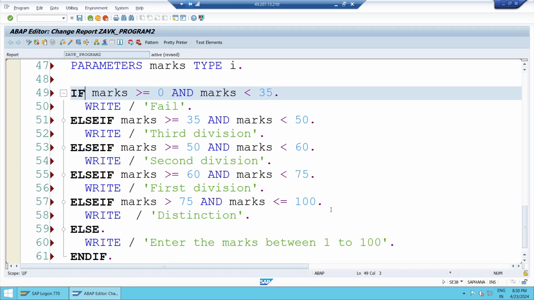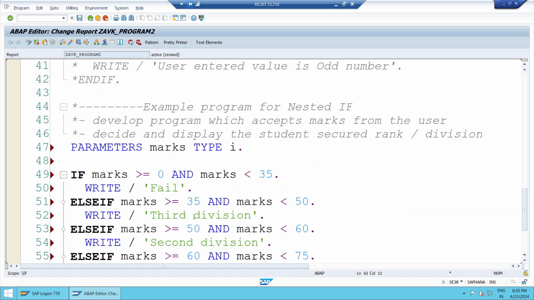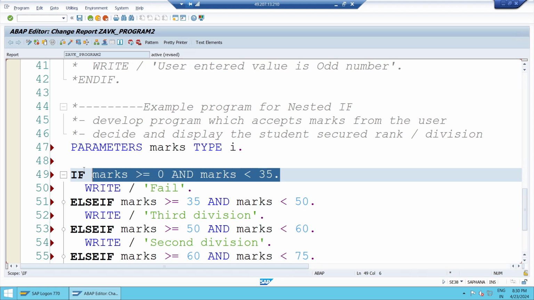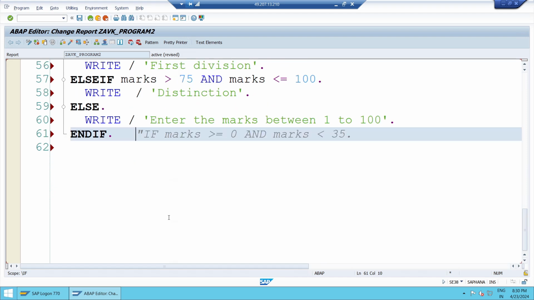But nowadays, as per coding guidelines, even after writing all IF and after ENDIF, you have to write an inline comment. We will keep this IF statement commented, so that when control comes to the below section, the IF is not visible.